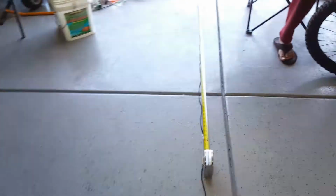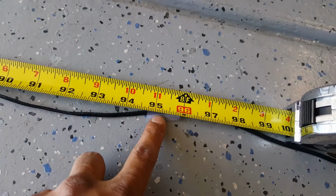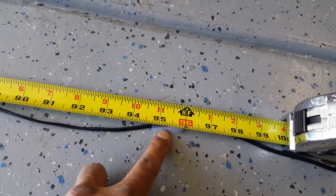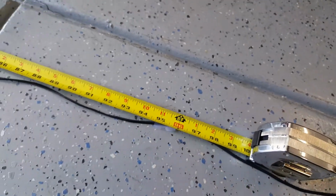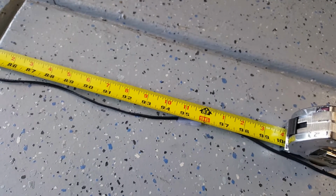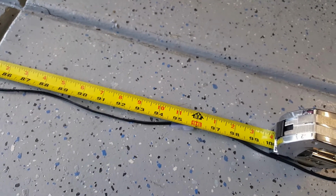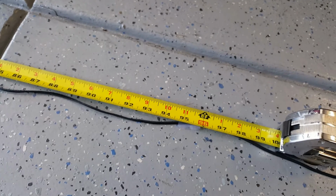And interestingly enough, I have come out to approximately 95 inches instead of 96.5 inches. So basically 1.5 inches short. So that tells you that calculating it is very close. What you do is perhaps add 10%. It's always better to have extra thread at the end, and then make your knot that you need to, and then cut off the excess.